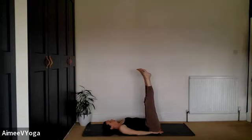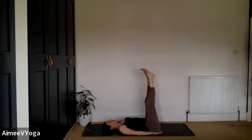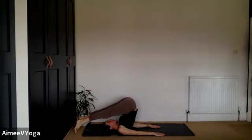But to counter the wheel, the back bend that we've done, the bridge, we're going to start by bringing our hands underneath our bottom and lifting our feet up to the ceiling. So this is the beginnings of plow. You don't need to be in plow to create this inversion. And if you were near a wall, you could have your feet, your heels resting against a wall in this pose. If you want to extend further, you press into those hands to bring those feet up and over the top of your head into your plow.